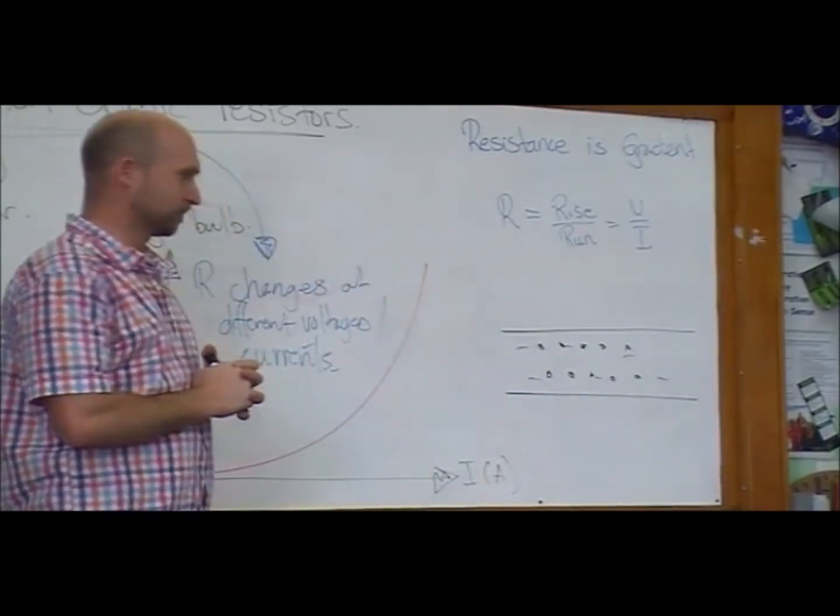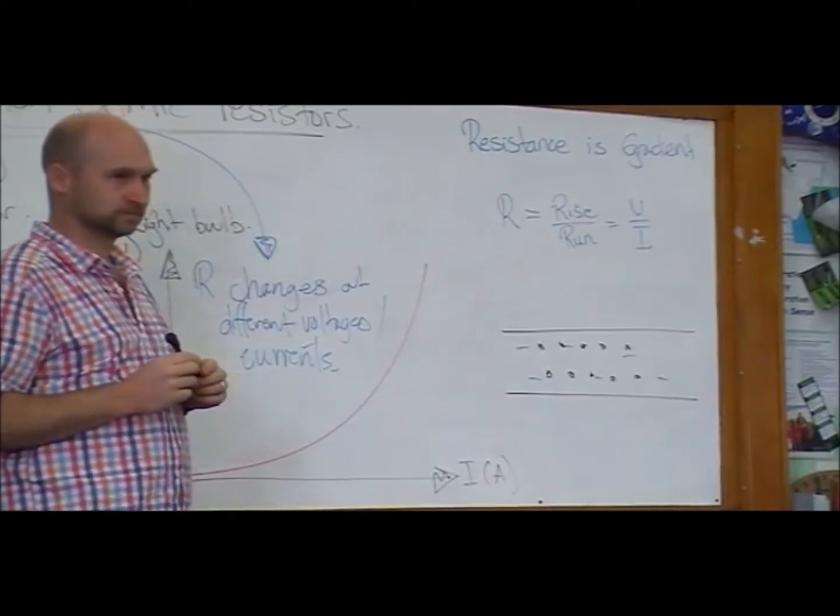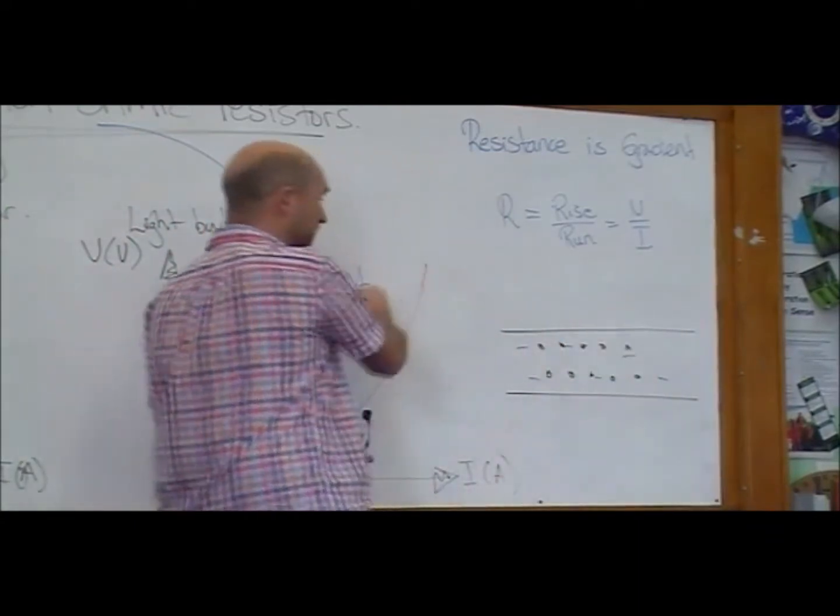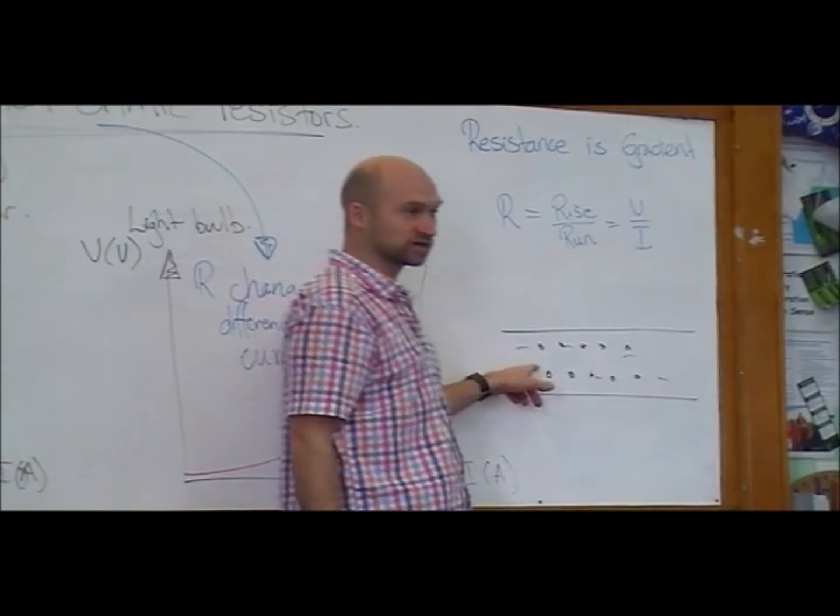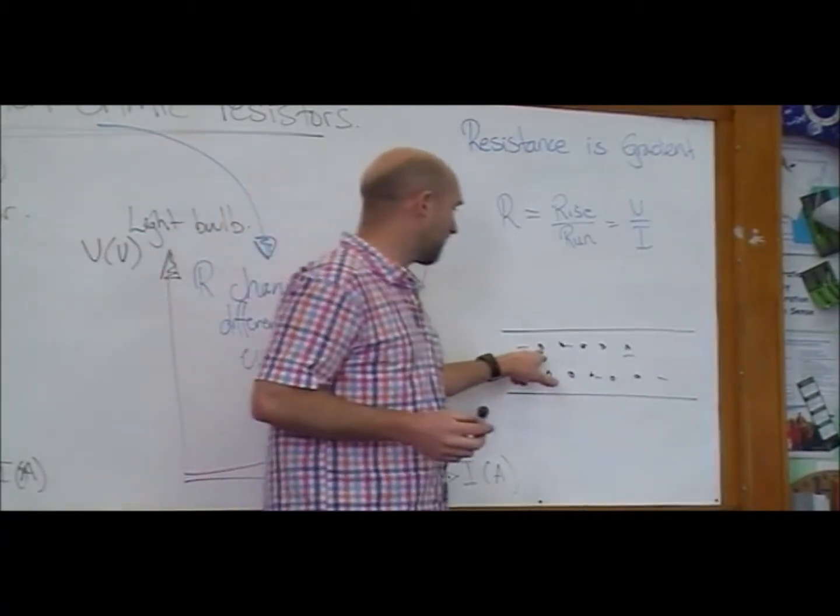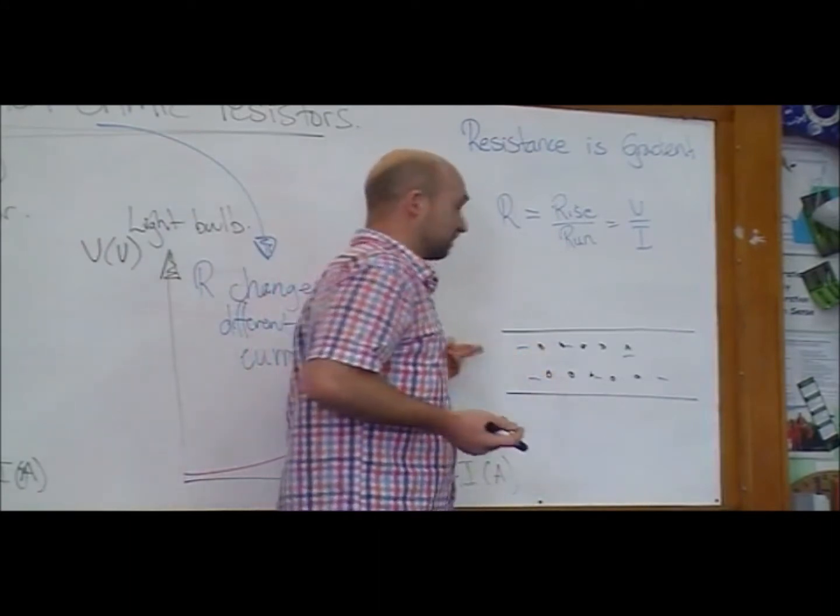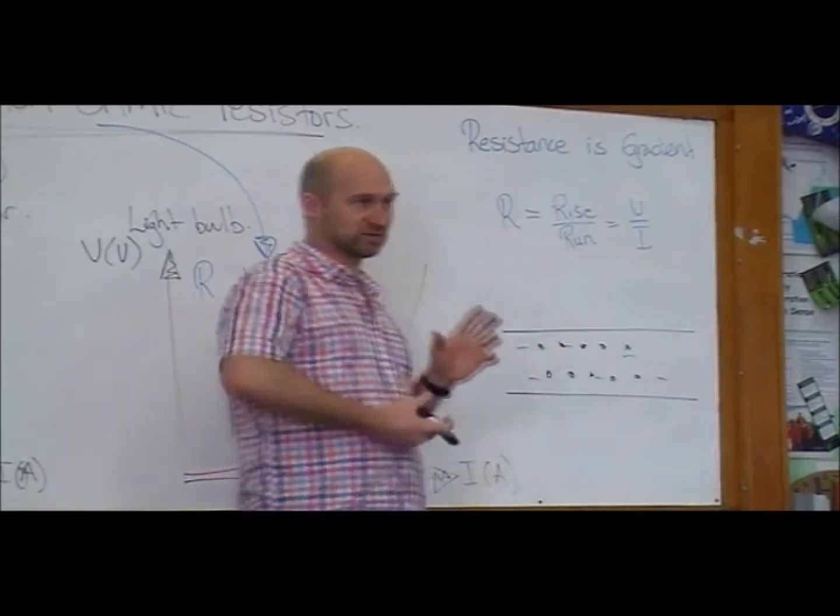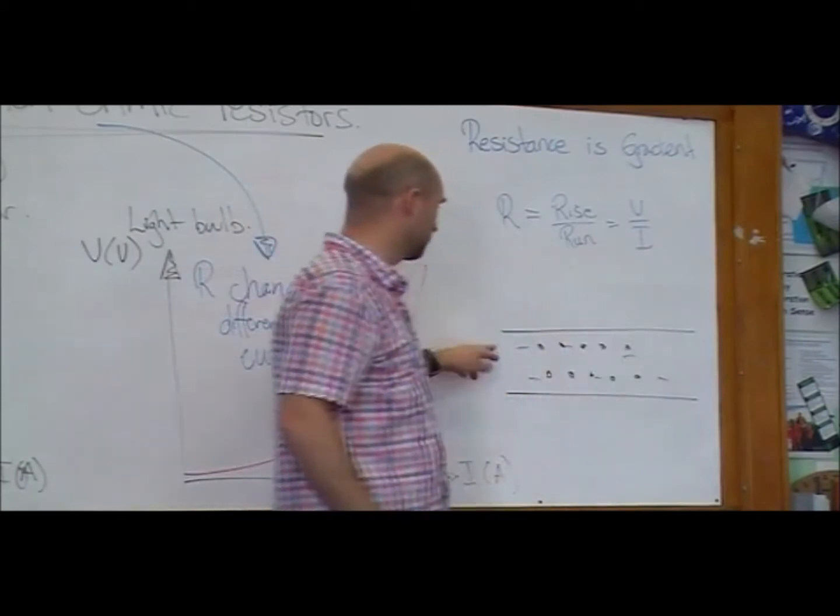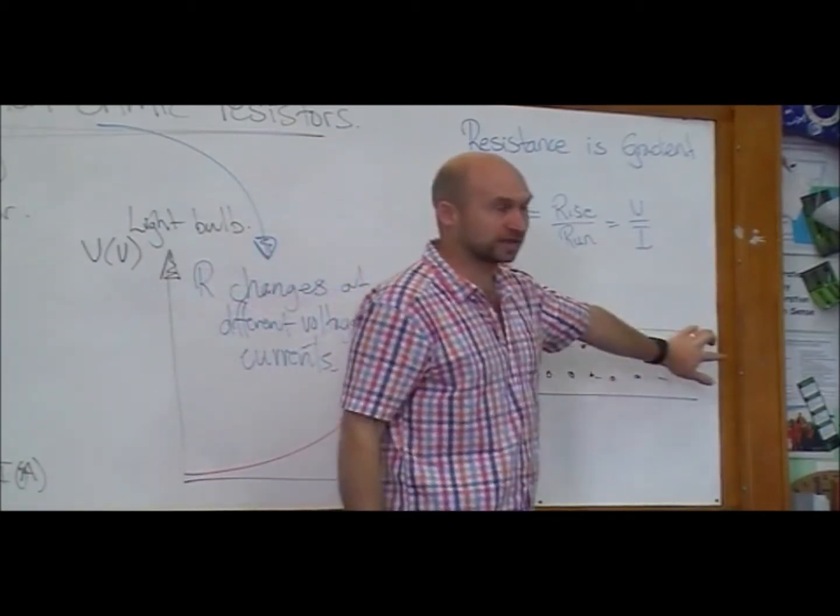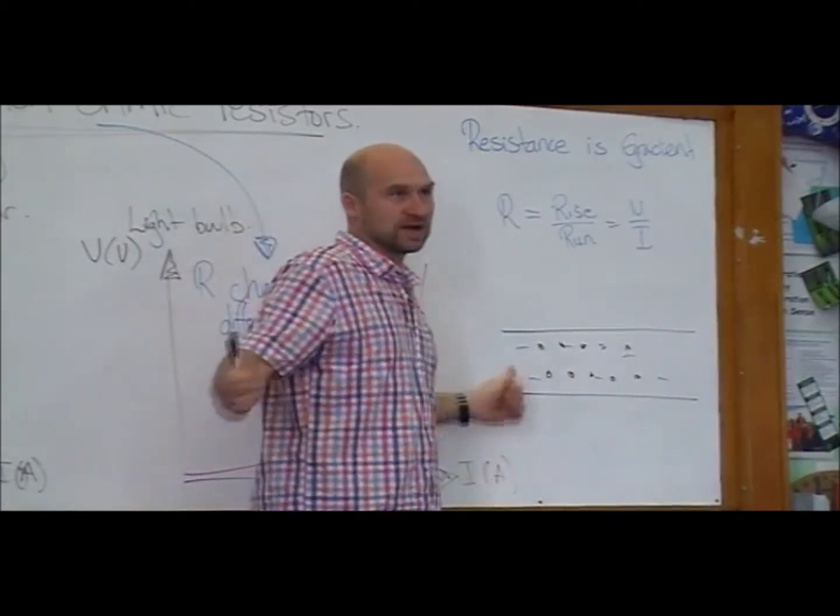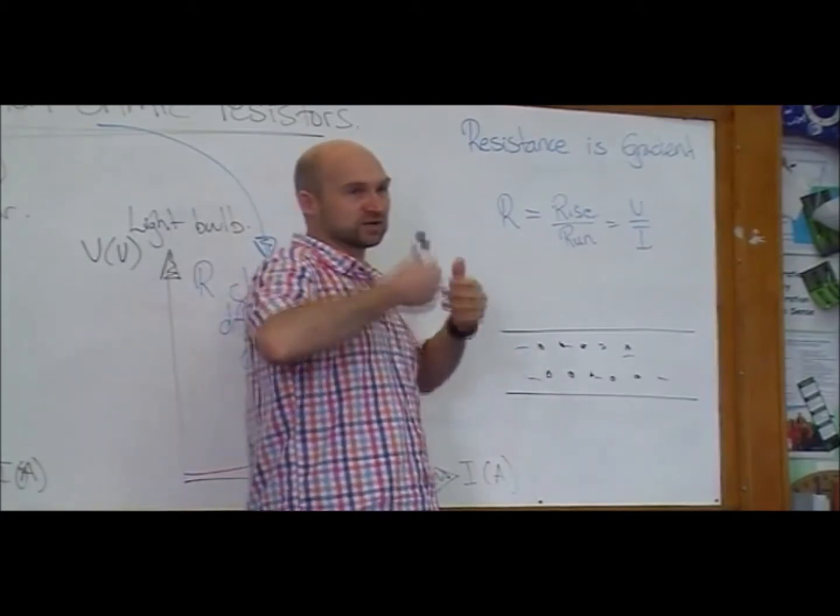So using that same example, can you explain why resistance is increased when temperature is increased? We can. Exactly. So the reason why the light bulb doesn't have constant resistance is that as these electrons smack into the metal atoms, those metal atoms start to vibrate more and more. And as they vibrate more and more, that means that electrons are more likely to hit into them because they're kind of moving around there, creating a bigger target area for the electrons to hit. And so it's more difficult for the electrons to move through, or less likely for the electrons to move through the wire without having a collision. And so they collide more, and that heats up the wire more. The resistance gets greater and greater and greater.